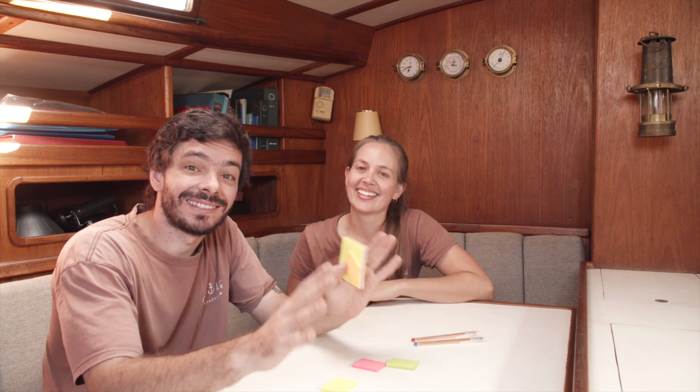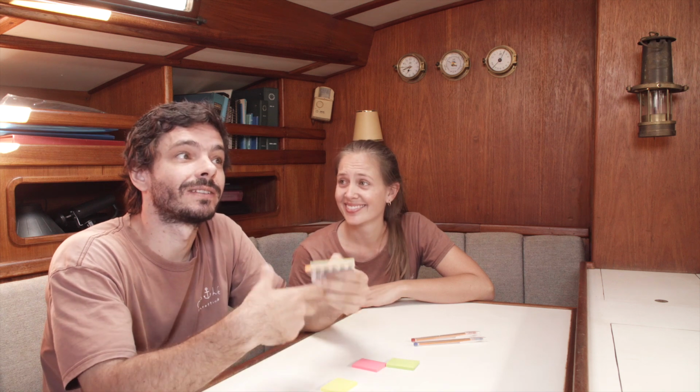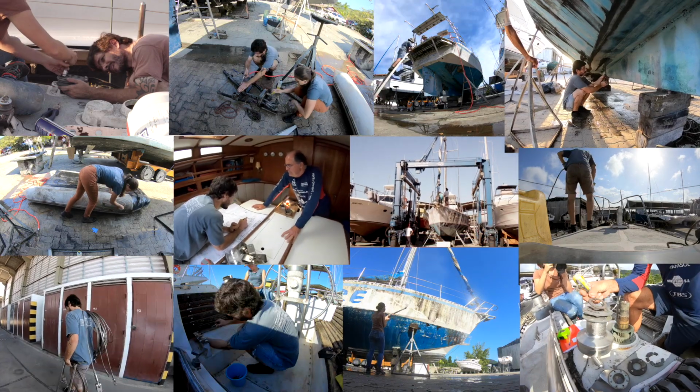Yeah, the thing is, this is such a huge project and we have a timeline. We have 3 months to get out of the marina and to start going south to our city. And we have way too many different projects going on at the same time, and that's what turns this into confusing to shoot video, because back when we were building the shipping container house, we did one project at a time because we had time. And now, for example, the past week we shot video about 5-10 different projects at the same time, so it's really hard to edit a video actually.